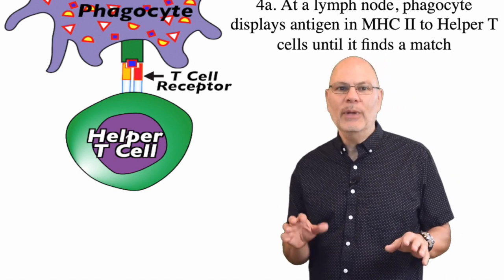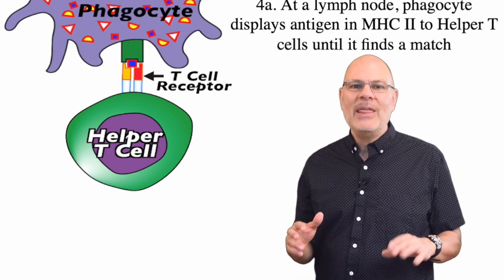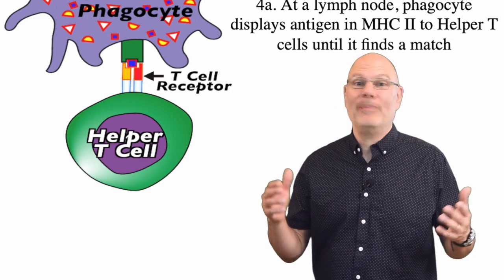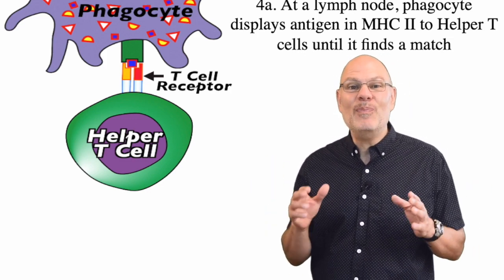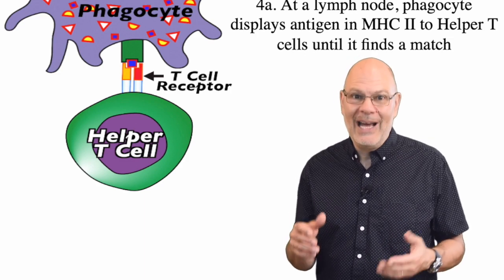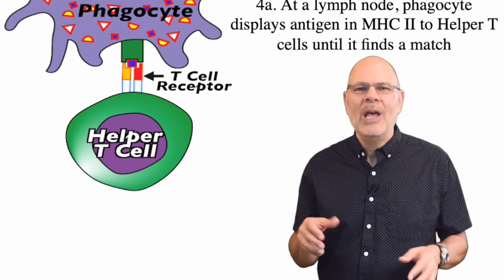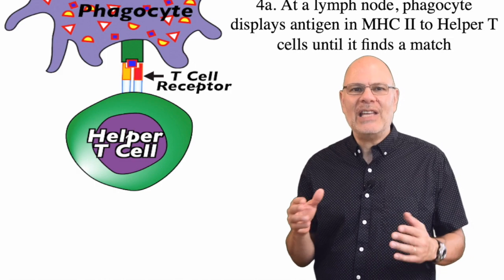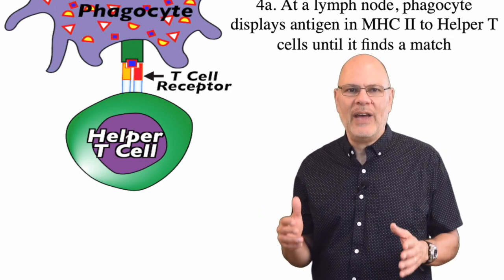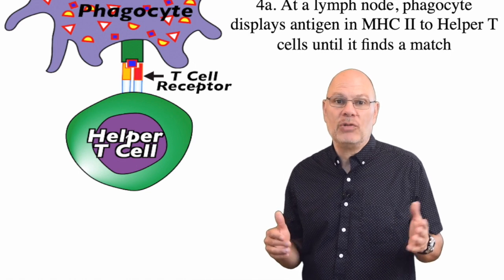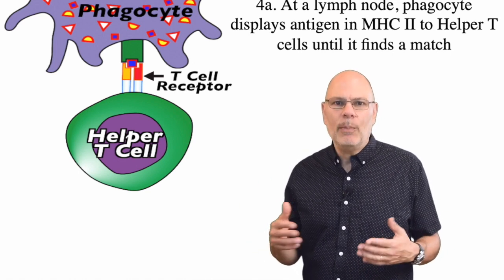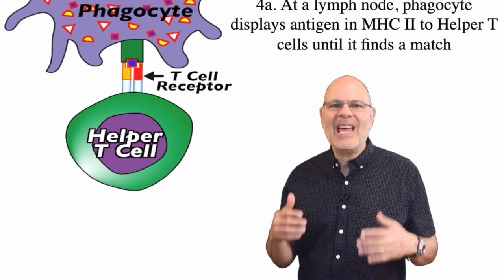But at this point, this military analogy breaks down a bit. That's because in the immune system, there are a million potential generals. The helper T cell that gets to be the general is chosen by clonal selection. So imagine this phagocyte standing there holding up the antigen it's found. The first helper T cell comes by, but its receptor doesn't match. It goes away. Then the next helper T cell comes by, and the next, and the next.